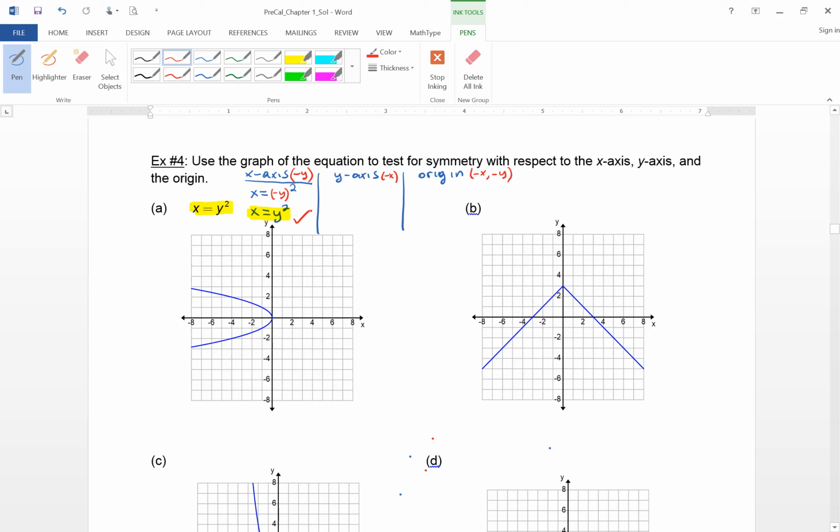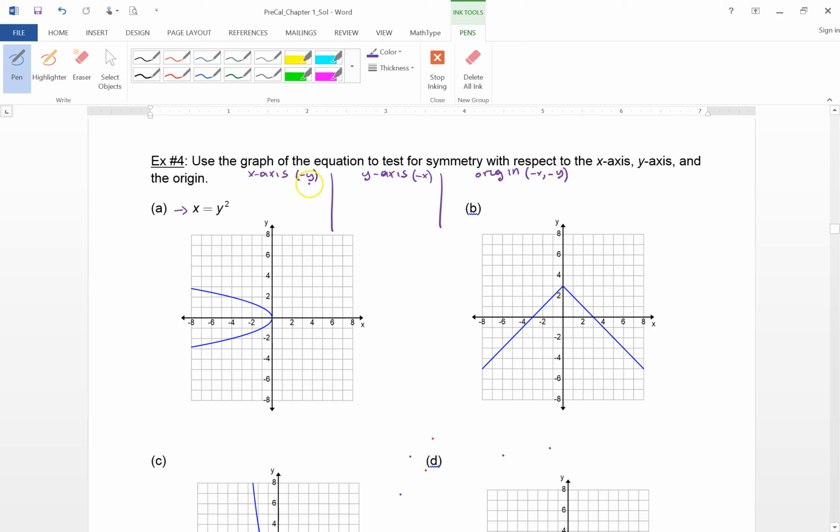If you actually try to plug it in, though, how would you do that? Like using that equation? Okay, so one more time. I want to test whether this equation has any symmetry. There are 3 possibilities. It could be symmetric around the x-axis, the y-axis, and the origin. For each of these, there is a test. The test for the x-axis is plug in -y and simplify. For the y-axis, you plug in -x and simplify. For this one, you plug in -x, -y, and you simplify.